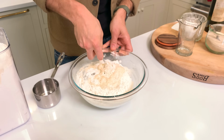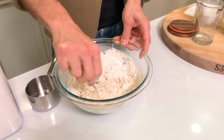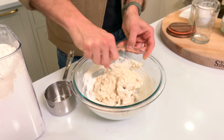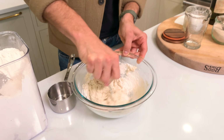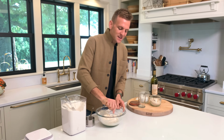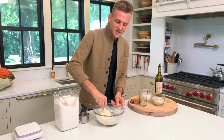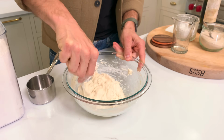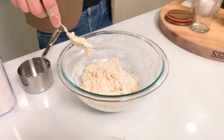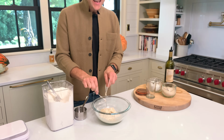Now, you're gonna think, man, this is a shaggy dough. And I think we're always prone to think, let's just add more flour and more flour and more flour until we get this smooth, elastic dough. But that's not what I wanna do here because too much flour can really make the texture in the crust not what you want. So what I'm doing is just stirring it till it comes to more of a shaggy mass. What I mean by that is you can see it's still sticking to the sides of the bowl at the bottom, but it's coming together and forming one simple mass, and that's the shagginess of it. It's not smooth, it's not perfect, but it has that cohesiveness to it.